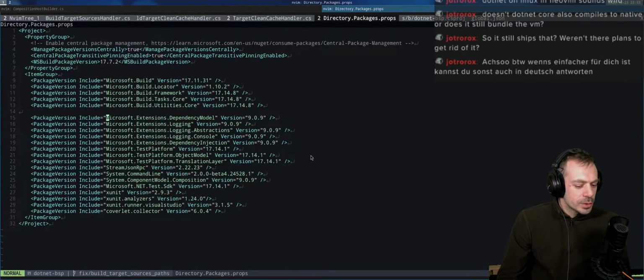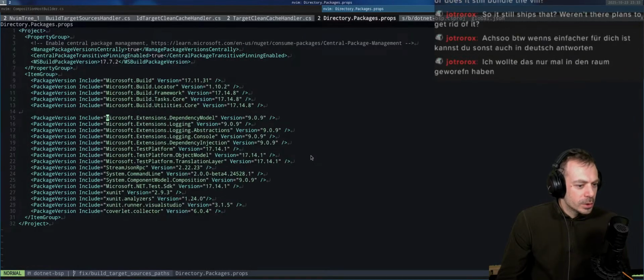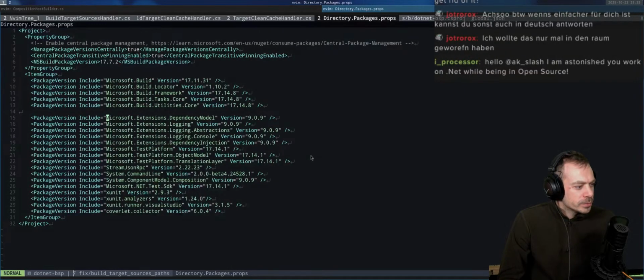If you use pretty heavy reflection, then it could be a problem, but otherwise it should work. ASP.NET is heavily using reflection, and this is not that easy to compile ahead of time.